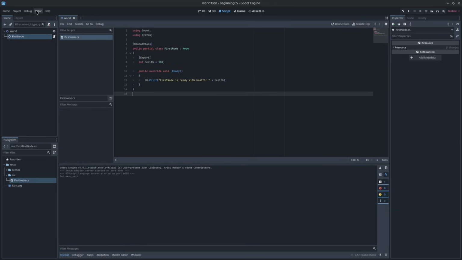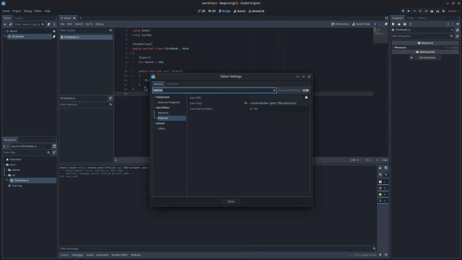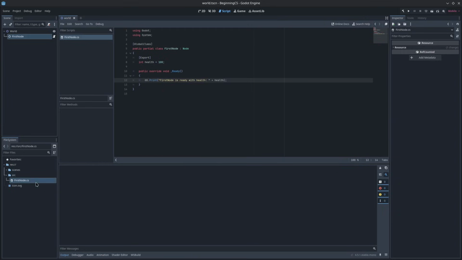So if you want to set that up, you would go to Editor and then Editor Settings, type in External to filter, and then under Text Editor External, you want to put in your execution path and check Use External Editor.